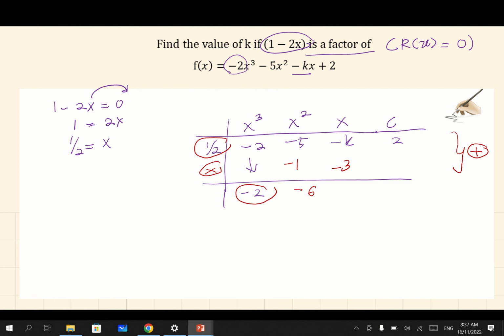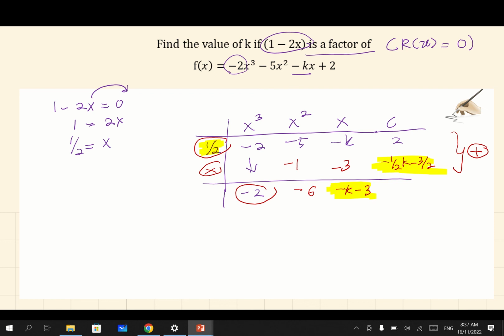And then this one, bila ada variable k, tak apa, just salin je. So, negative k tambah dengan negative 3, akan dapat macam ni lah. Negative k minus 3. Okay, and then multiply lagi dengan half, you all akan dapat negative half k minus 3 over 2. Okay. So, saya repeat balik, which is we have to multiply this one dengan this one supaya boleh dapat yang kat sini.